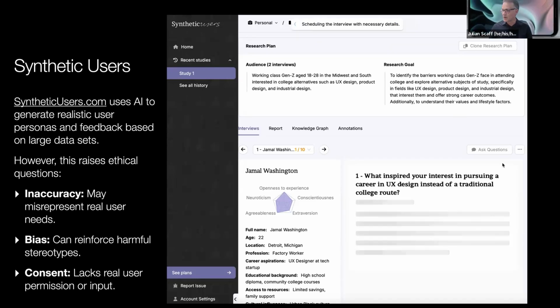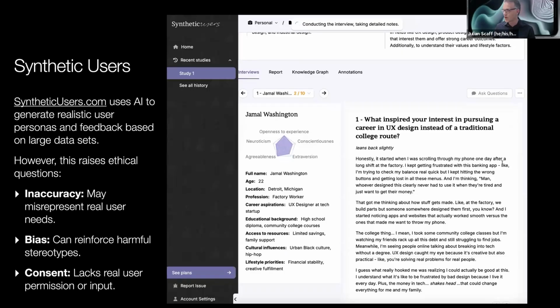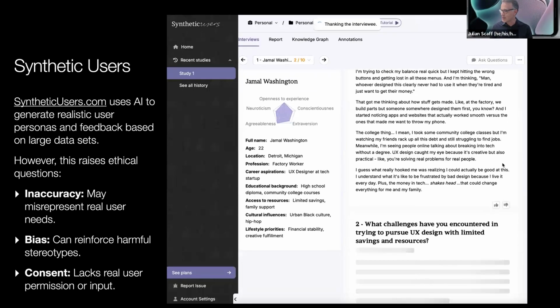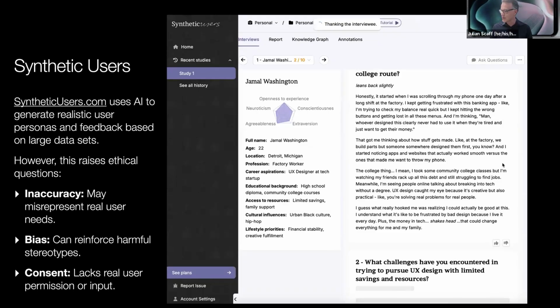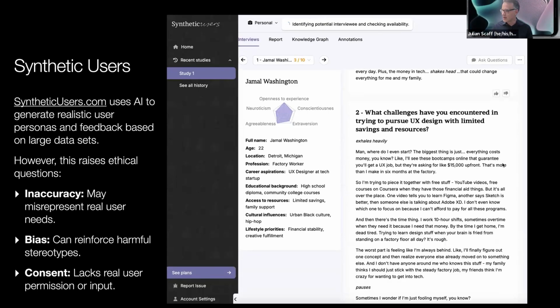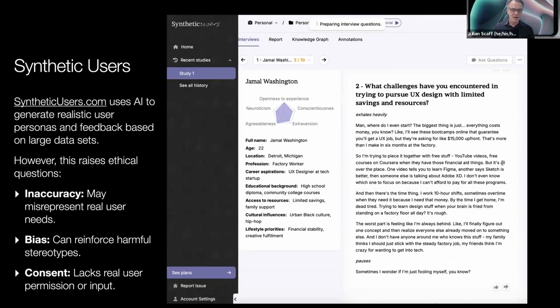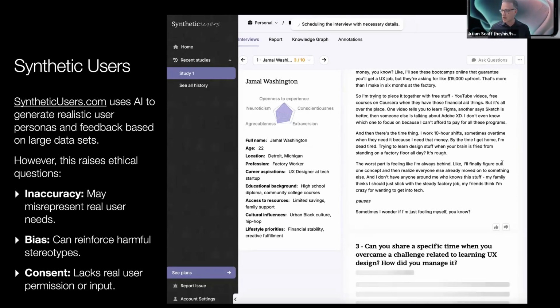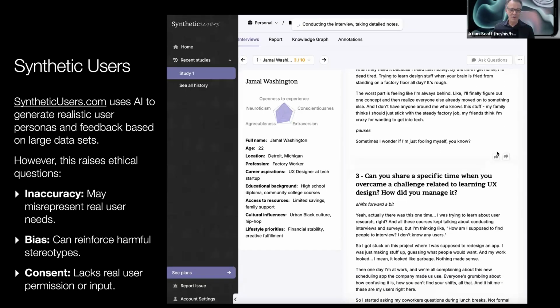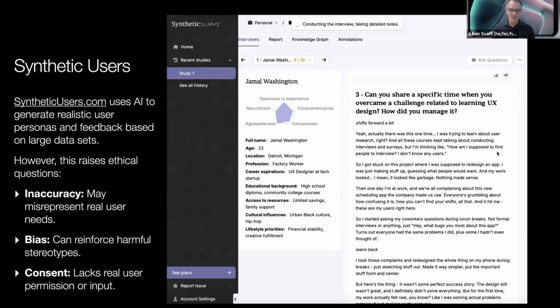So, for instance, this user persona here, who they call Jamal Washington, you can see here it's generating an interview. We can see it generating in real time in this recording. And in some of the responses, Jamal Washington is supposedly African American, and it's using some Black vernacular in the responses.